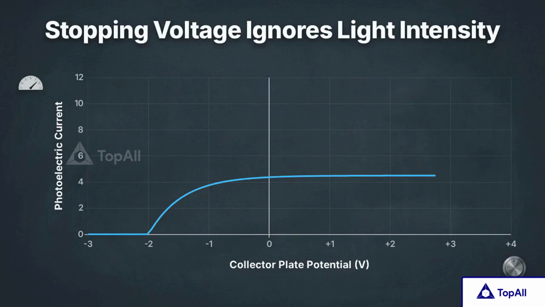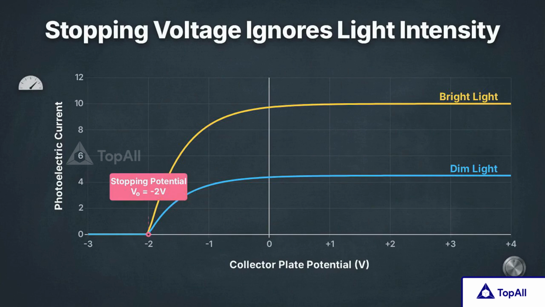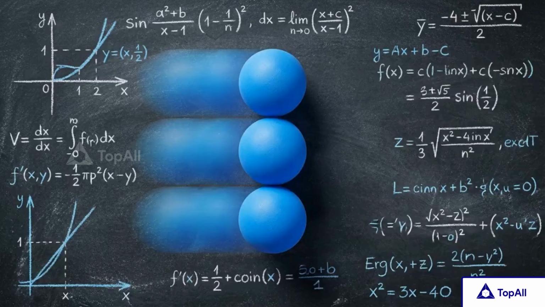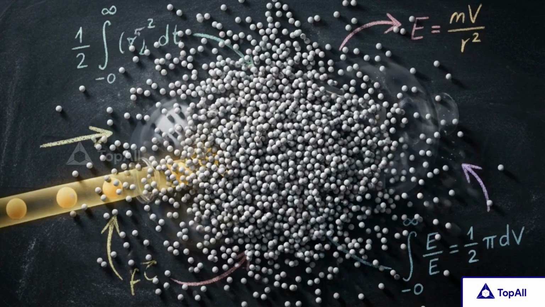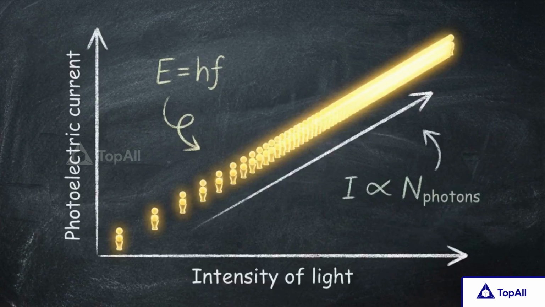We know this because the same negative voltage is required to stop the current, no matter how bright the light becomes. The maximum kinetic energy, the top speed of the most energetic electrons, remains constant for a given frequency. Only the total number of particles participating in the current increases. Figure 11.2 provides the evidence that light consists of discrete particles. In this stream, a higher intensity simply means a greater number of individual packets are arriving every second.